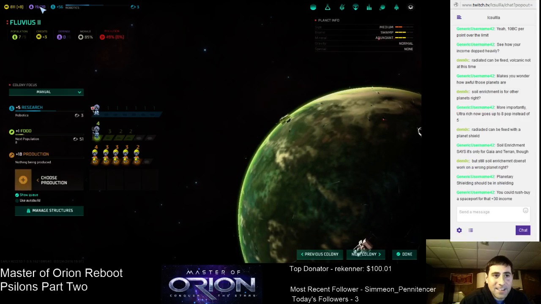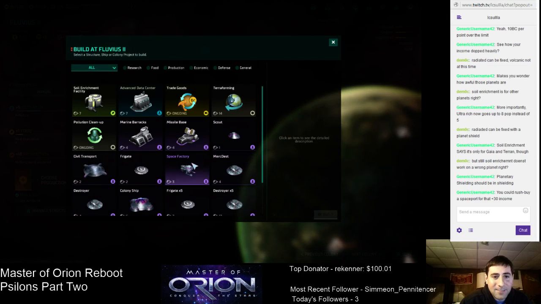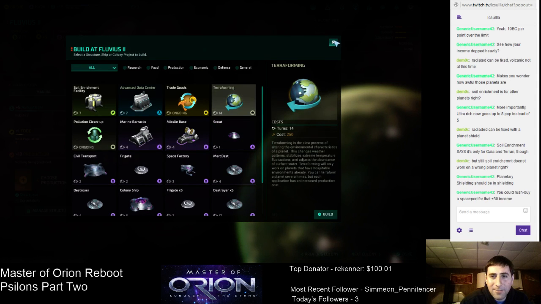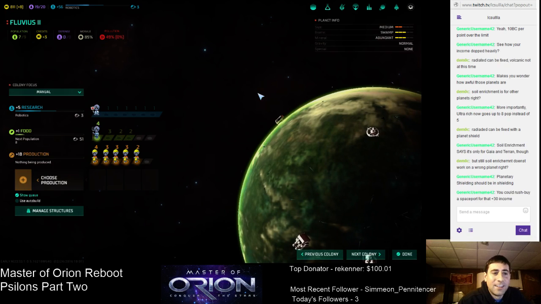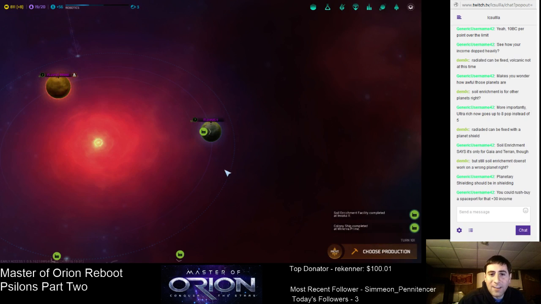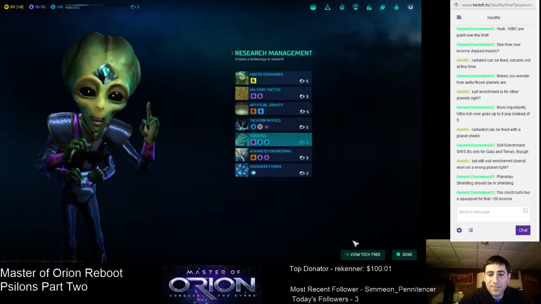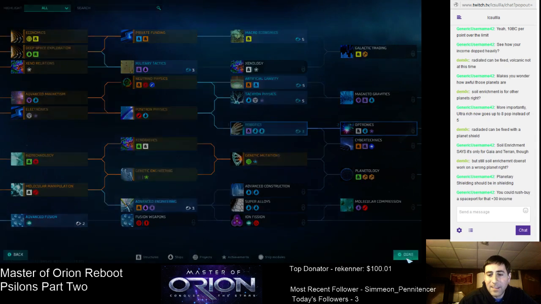So there's the star base. That takes us up to 19 out of 20. That solved that little problem right there. Oh, we can terraform this planet? That's cool. We can terraform it from swamp to Terran. Nice, nice, nice. So how far away are we from that morale building? Not too far. This is 3 turns. That's probably another 4 turns. So maybe like 7 turns away.